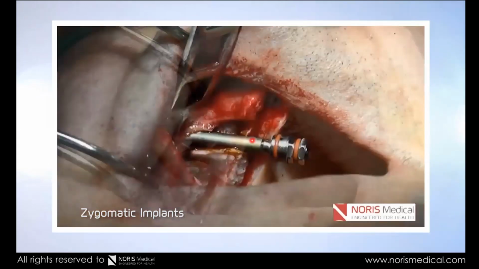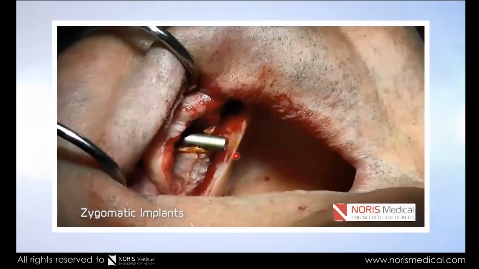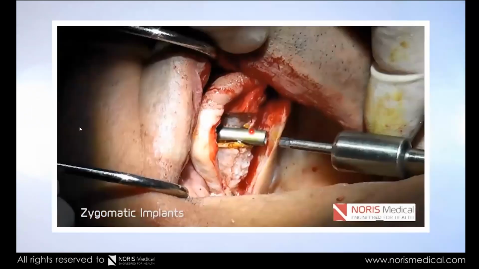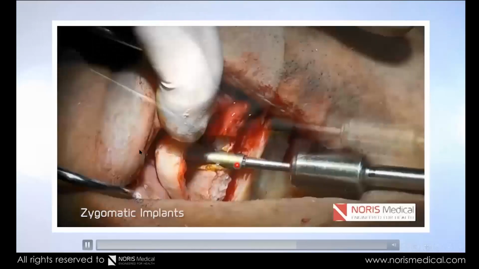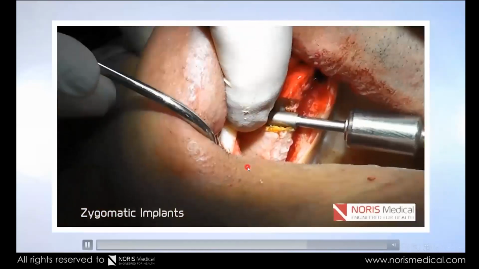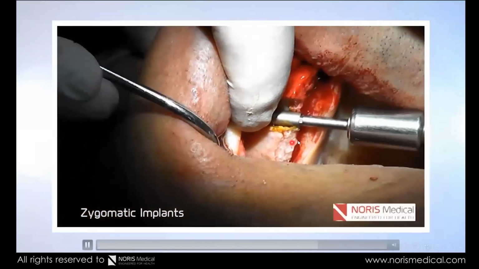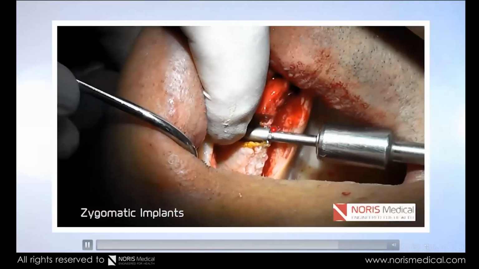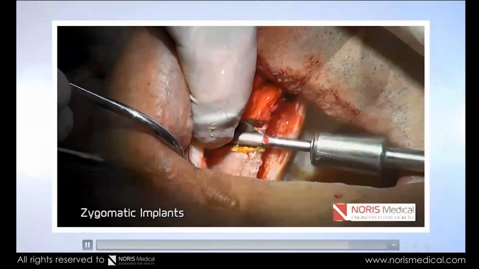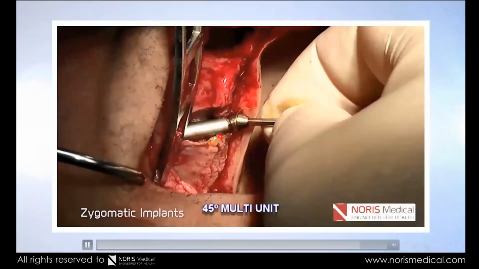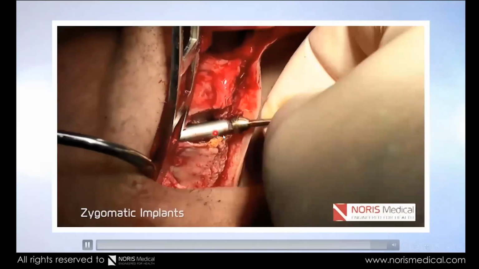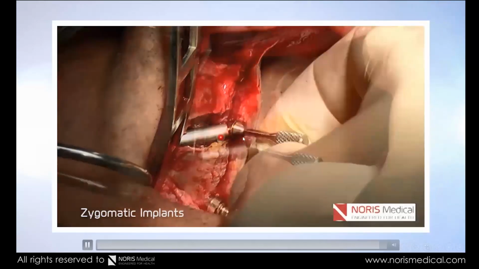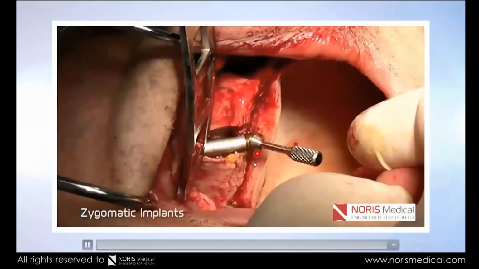We'll soon see how to define this angle, because this angle is very important. Another thing which is important is to put the implant in the correct orientation. First of all, we need to put the implant on the crest in the right position, and then in the right orientation, so that we will have the multi-unit position perpendicular to the ridge the way we need.